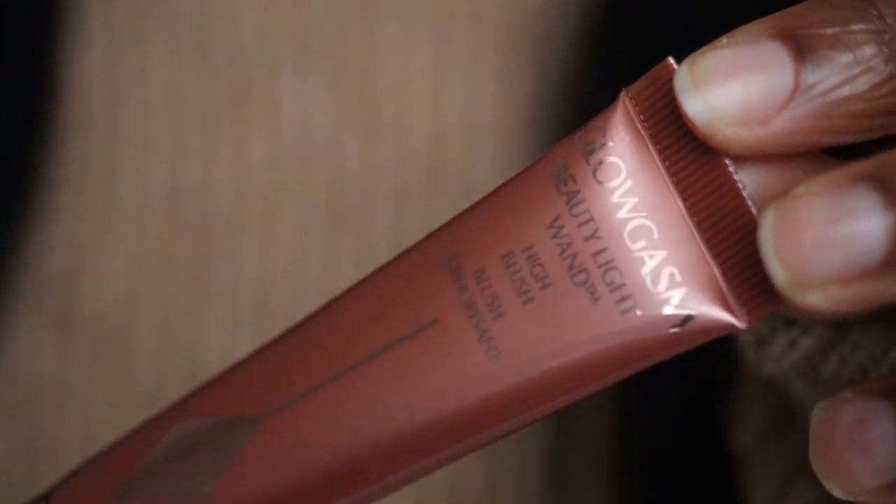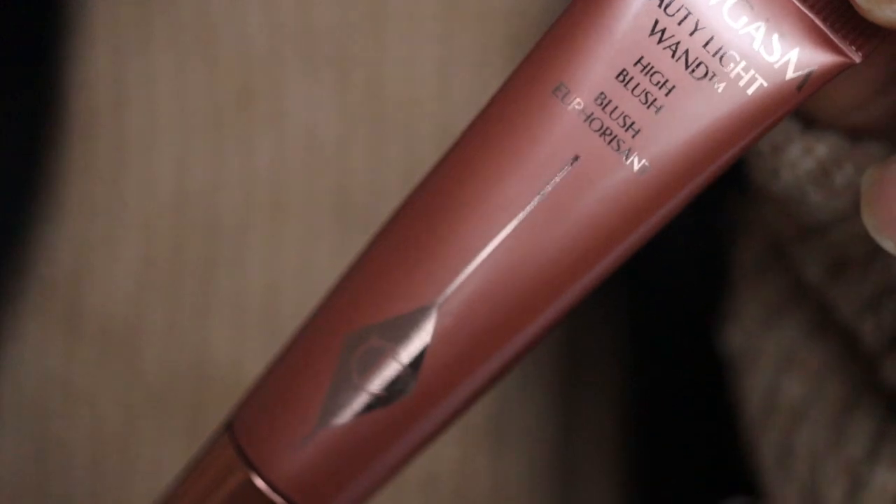The more you put on, the more megawatt and fabulous it looks. I found that when I blended it out it really sheared out and wasn't that intense, so you do need quite a lot if you want a strong look. If you blend it with the same beauty blender or brush used for your foundation, the leftover pigment helps to tone it down a bit. This has a nice furry nib — you twist it open and apply. I'm going to demonstrate and put a bit on my cheeks now.